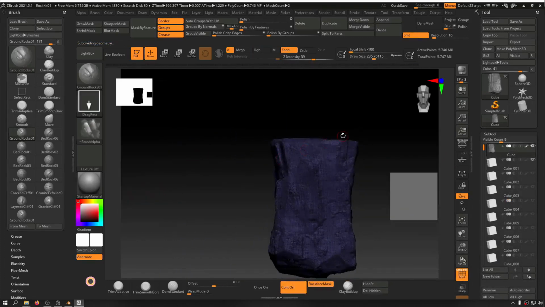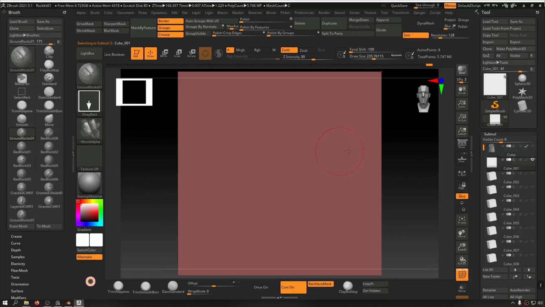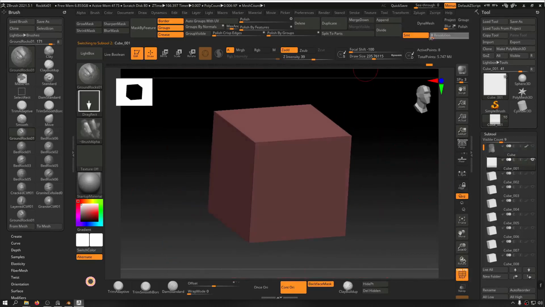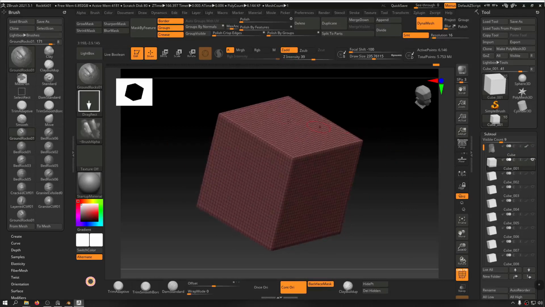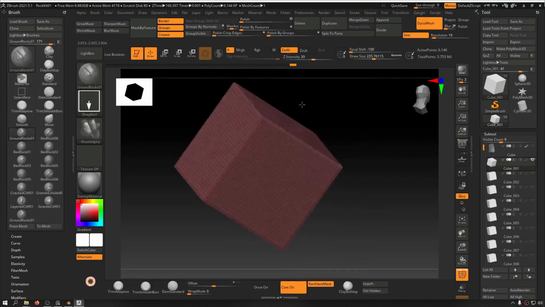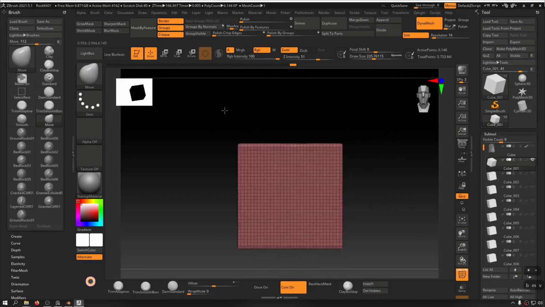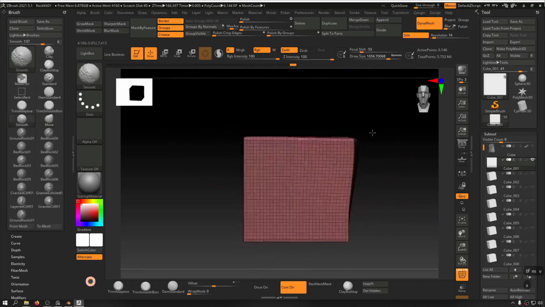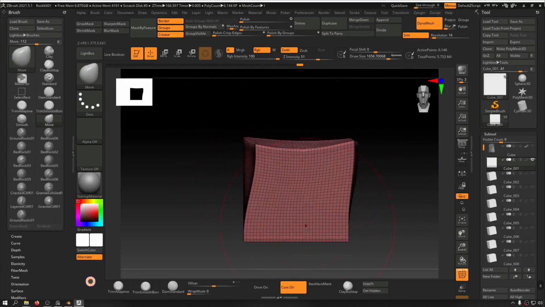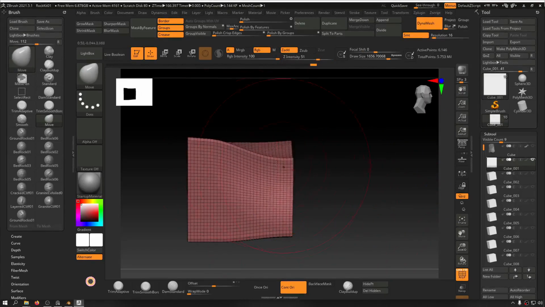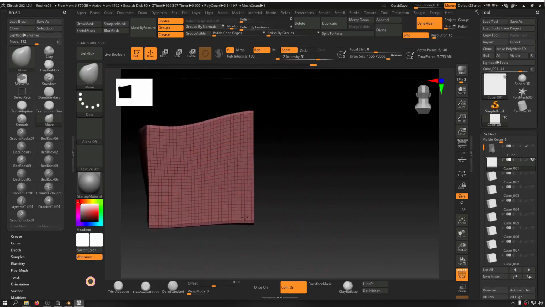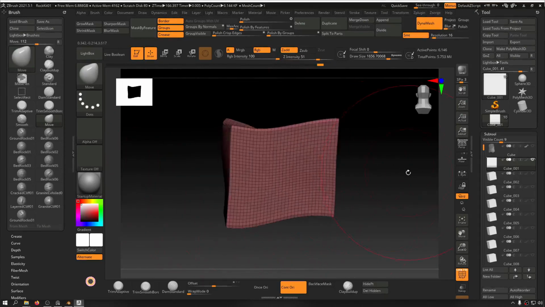Yeah, and now we're going to create a medium piece as well. So let's hide this one and only concentrate on this. Let's give it a really small Dynamesh, and I want to go down even more. Let me go to the lowest Dynamesh possible. Okay, looks like it's not going any lower, so let's hit the move brush and start to change the shape a bit. And let's try to alter the shape more dramatically compared to that one. I'm going to make this one altered so much more.